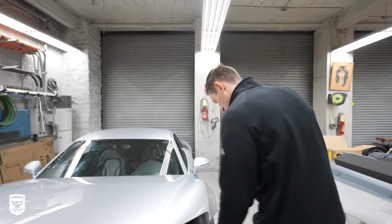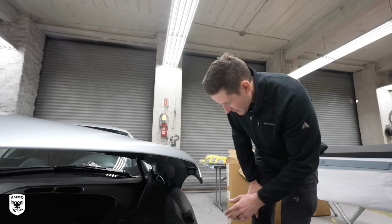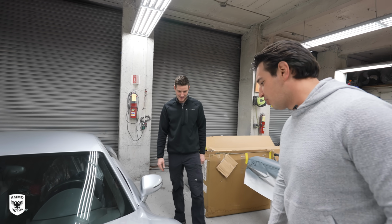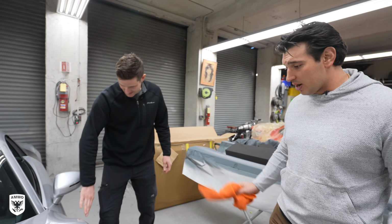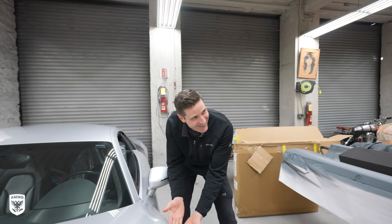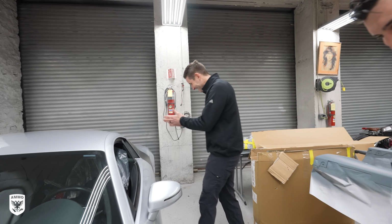Unbelievable. This looks so clean. This was beaten up. As you see here, everything's level. We have perfect color match because we ended up blending into all the panels and it just looks great. And more importantly, my little spot of rust. Exactly. We're all good. Back to 100%.